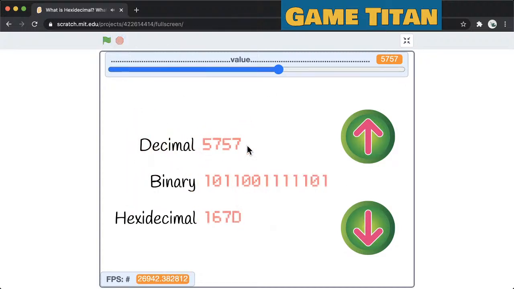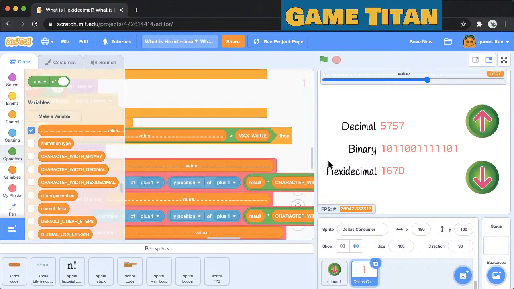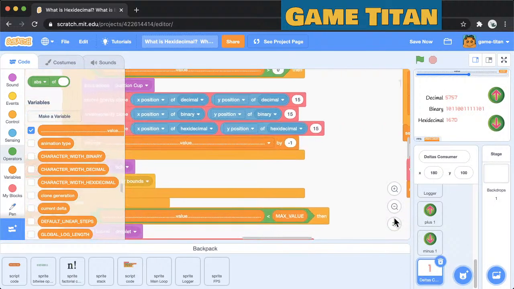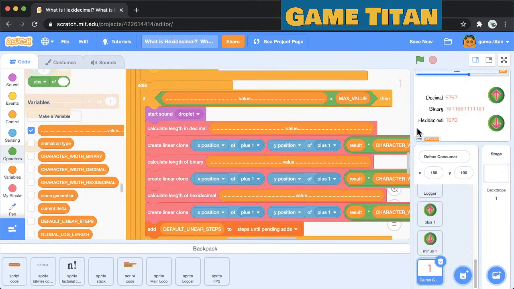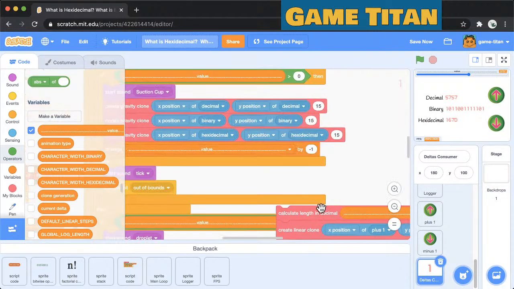And then actually the same thing needs to happen for the gravity clone. I was wrong about that earlier. So this, let's copy this whole block.